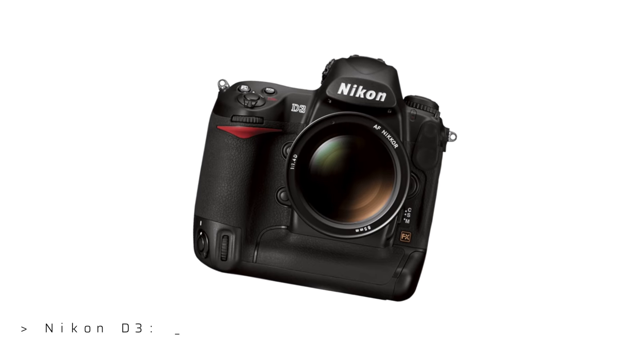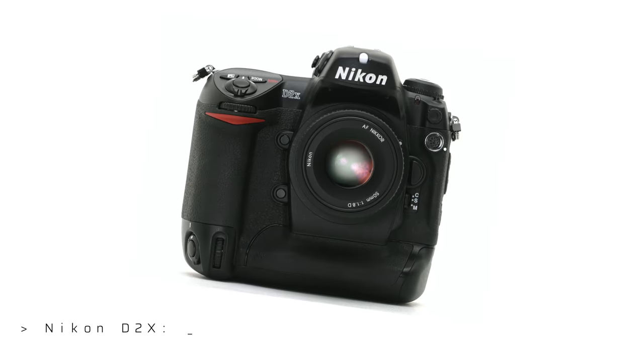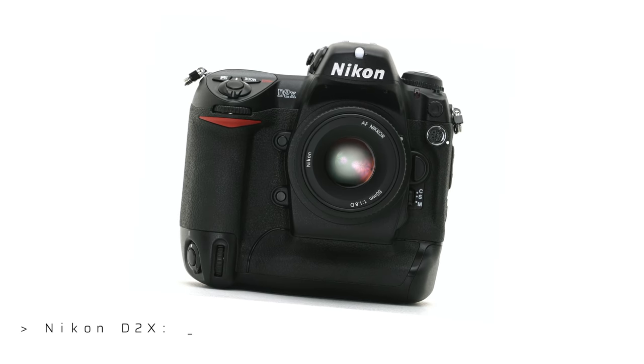APS-C was a big frustration for me before the Nikon D3 arrived, which was a full-frame camera, but the Nikon D2X, which was the camera that I had before, was an APS-C camera. And I started to get frustrated that Nikon was not moving to 35mm. Canon had years beforehand, and it almost had me changing ship almost 20 years ago. Nikon got to 35mm and then created one of the best 35mm digital cameras that we have ever seen. And it was a D3 moment. It was coined the D3 moment. And I think that's happened again with the Z9. But that is a story for an upcoming video.